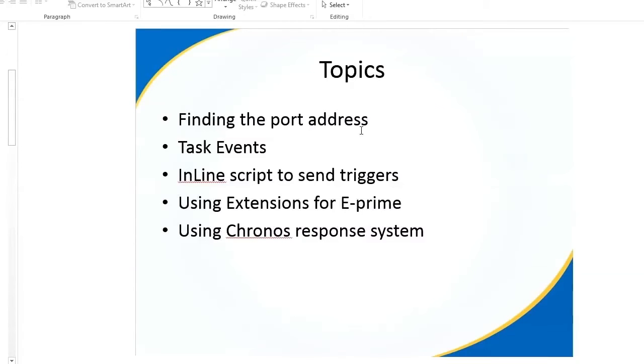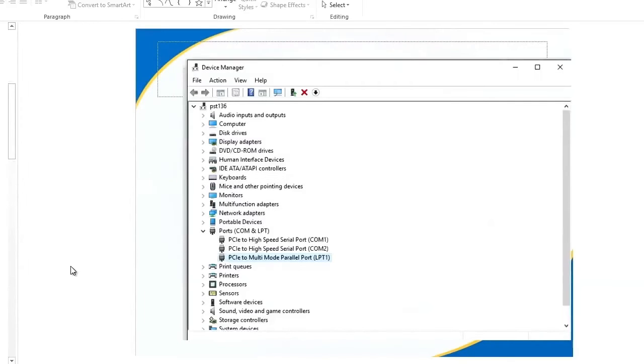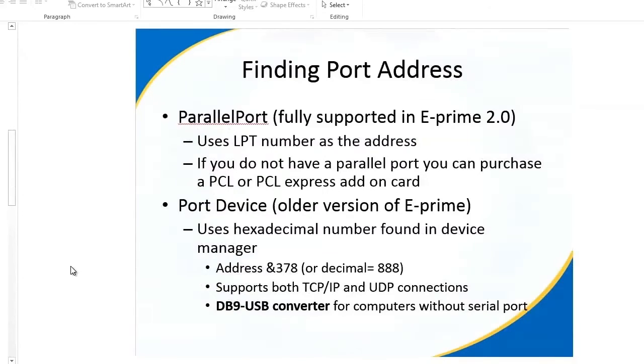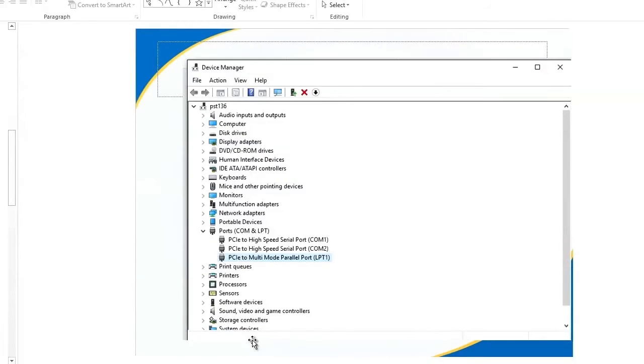You may be very familiar with doing this, but we like to go over it for our new users that are not familiar. I have a general Device Manager pulled up here in this image. This is to show you how you find your ports. If you're not familiar, you can access your Device Manager by right-clicking on the computer, then clicking Manage and then Device Manager. You can also open it by going to the Control Panel, and a lot of people will just search on the computer. It's different depending on which operating system you have as well.